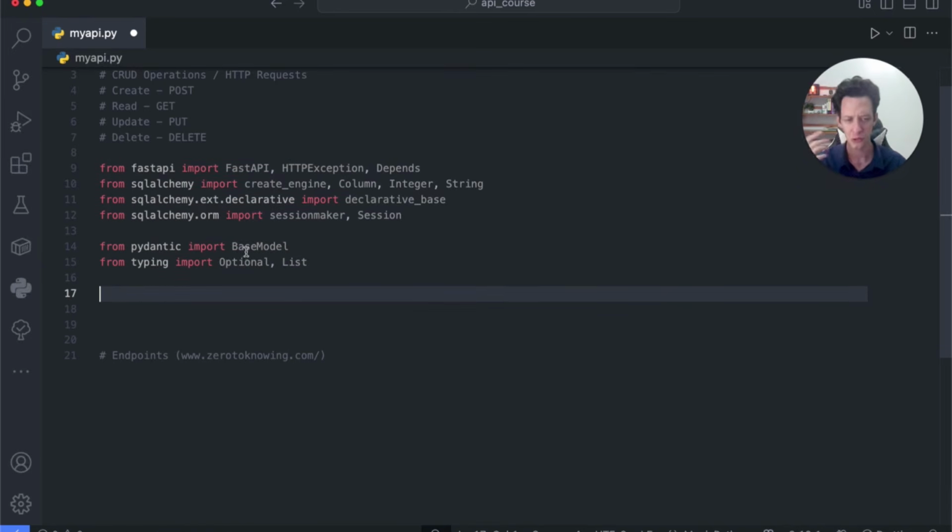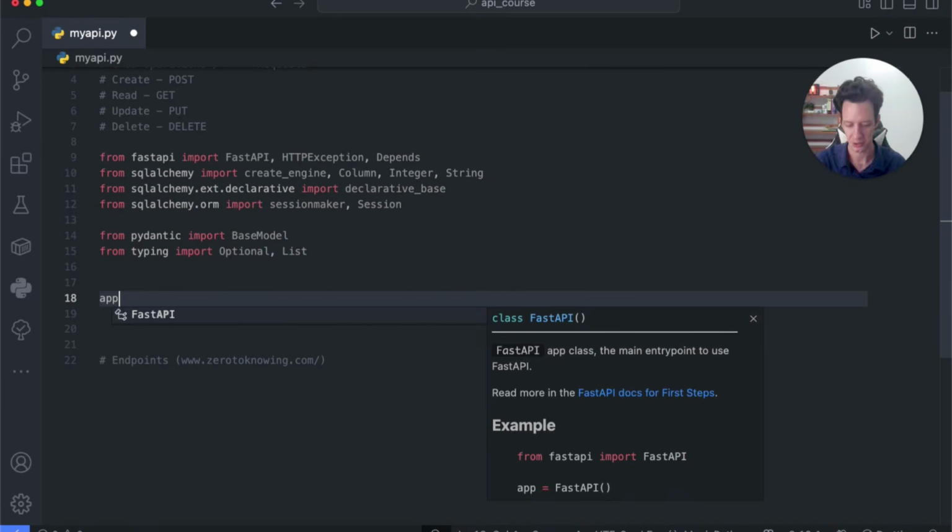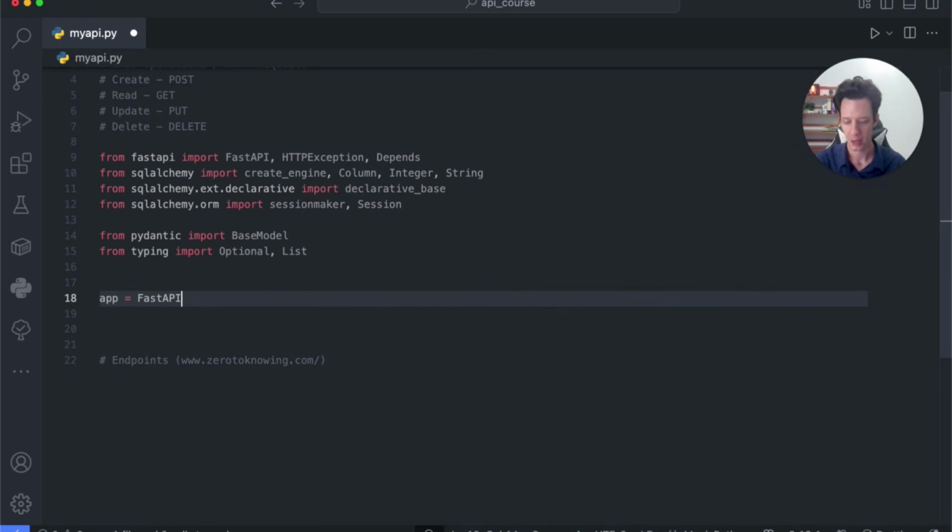Now, to really just get FastAPI up and going, let's just make sure. I'm going to say app is equal to. So I am making an object, a FastAPI object called app. And I'm going to give it a title. I'm just going to say integration with SQL, and let's just say Code with Josh.